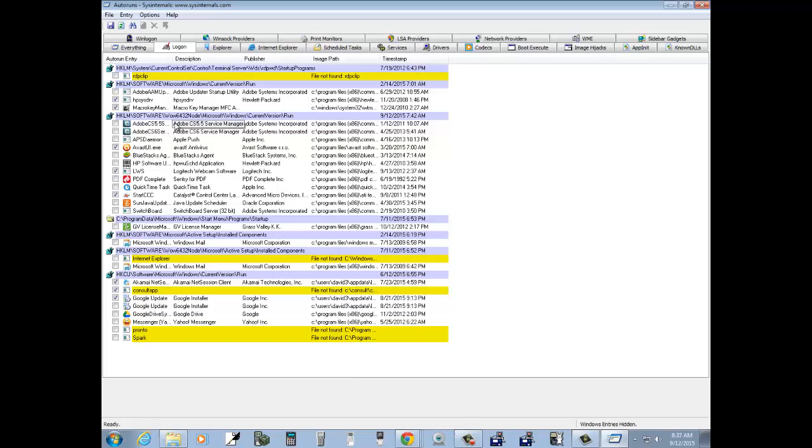Now some of these other ones up here, you see you've got your software, WOW6432Node, Microsoft Windows current version run. Some of these are run just when you run Windows. Here's Microsoft Windows current version run. So the consulting app that we added, to cause that to not be run anymore, you can uncheck this.